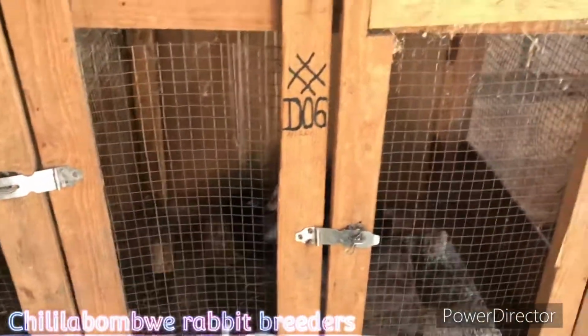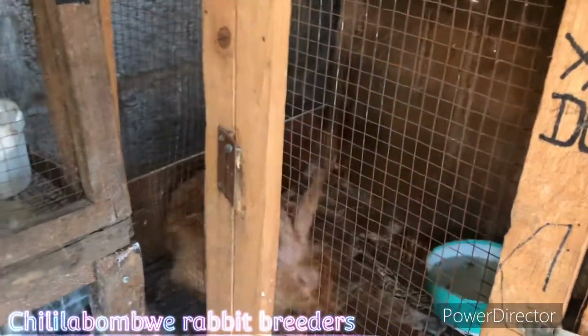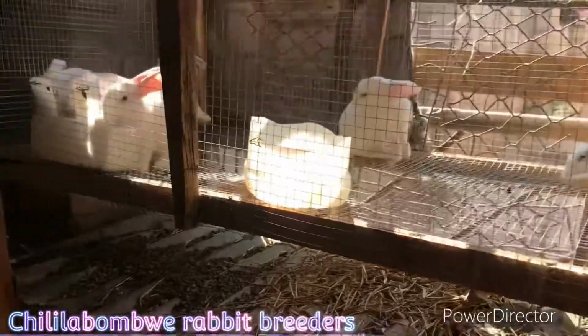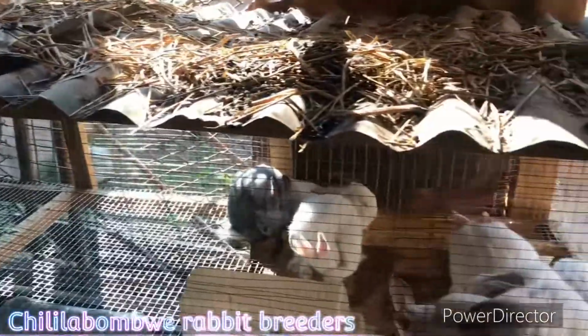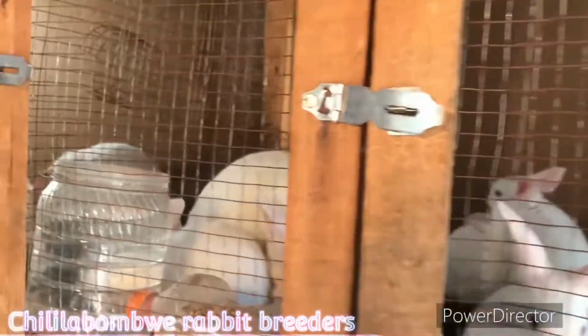If you've noticed, there seems to be no hay in the cages. We were supposed to get some delivered yesterday. Unfortunately, the guy didn't show up, so probably this afternoon I'll give him a call. These dead banners don't really have any hay. They munched down the last bit that was left in our storage, so I'm sure by afternoon we'll be good to go. They couldn't make it yesterday. They really need their pellets, or they need their hay.